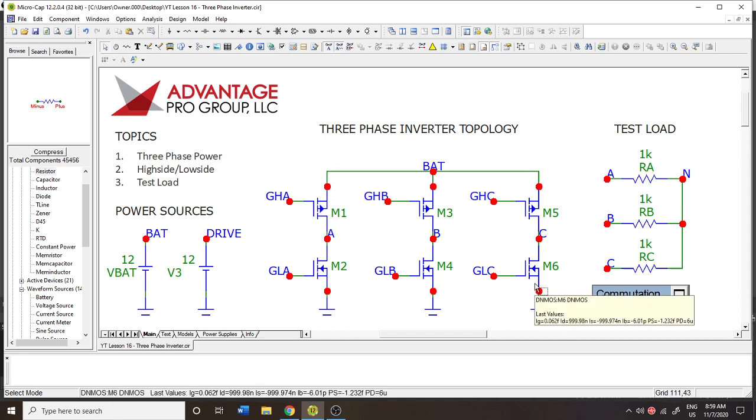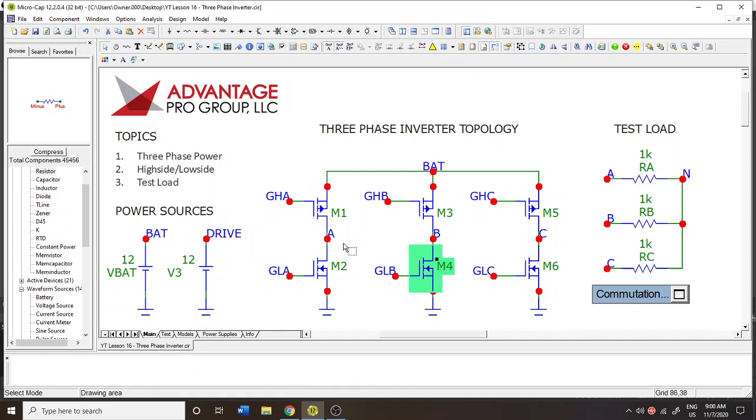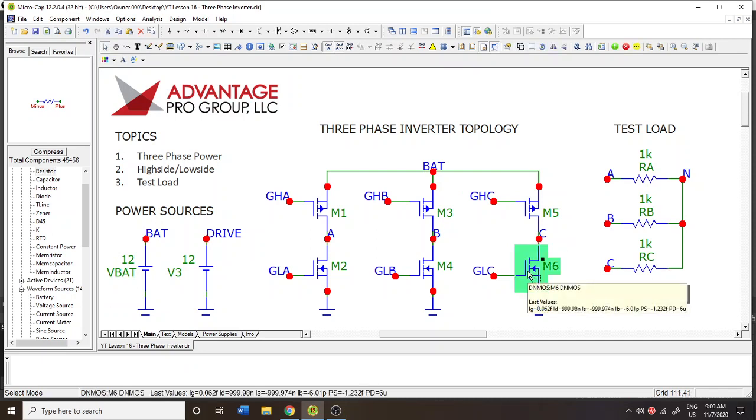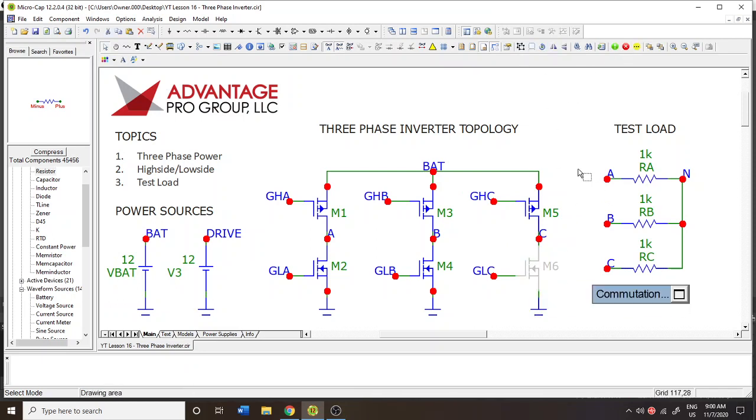Now, to use just one step in the commutation cycle, let's say we're going to go from A to B. So we're going to connect the load from A to B. And here's our test load. It's going to go A, through this resistor, and down through this resistor. The reason it's not going to go through C is because this is going to be held off, high impedance. Technically, all three are connected to each other, so the current isn't going to split as soon as it gets here. This is high impedance, so the charge is going to want to proceed through the 1K resistor. So this would need to be off, and I could represent it like that.